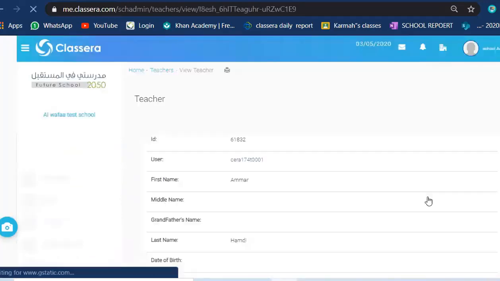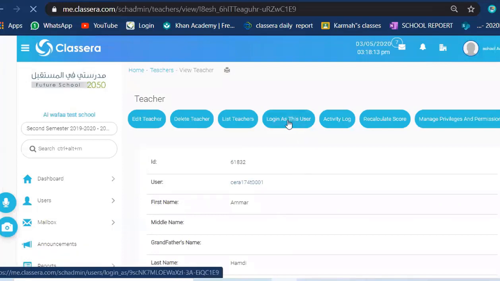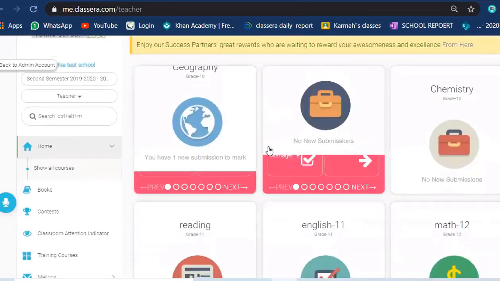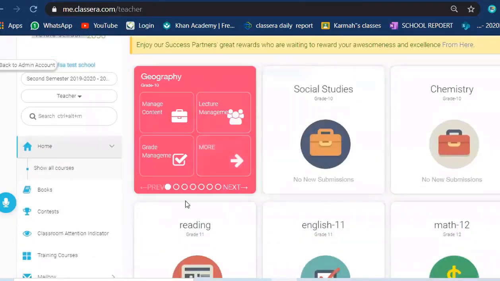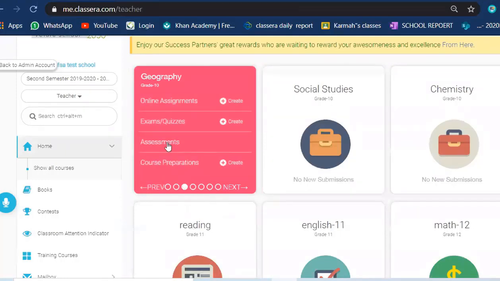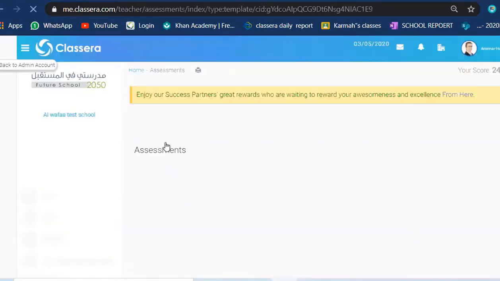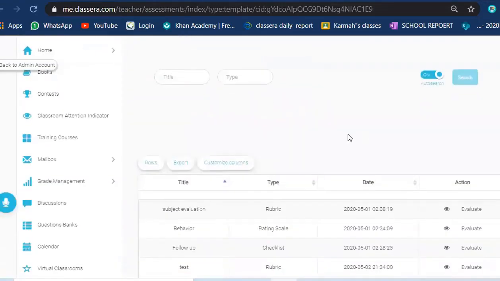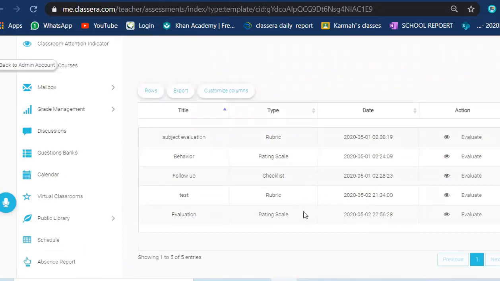Teacher Ammar, and login. Now for this teacher, this is the dashboard for your subject. Now I will go to the third dot. I have here assessment. When you link the assessment to the subject, it will appear here in the teacher account, and then they can start to evaluate directly.